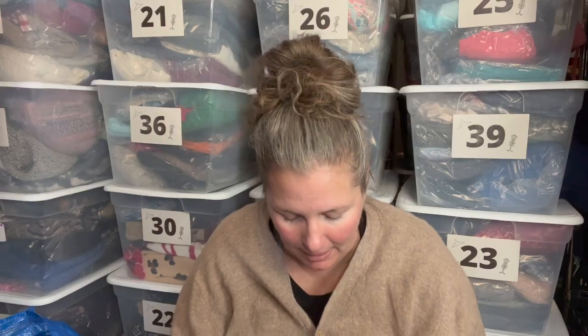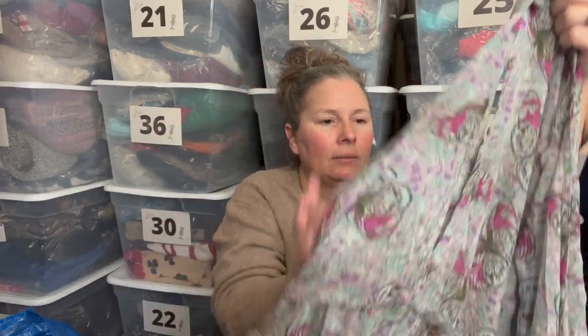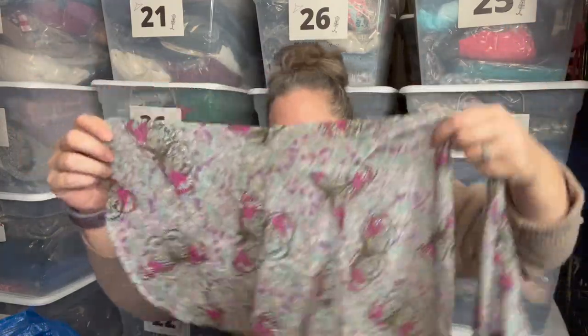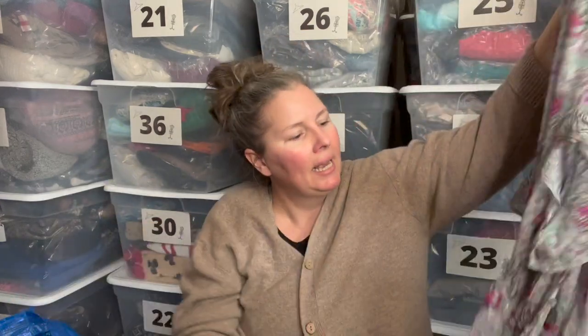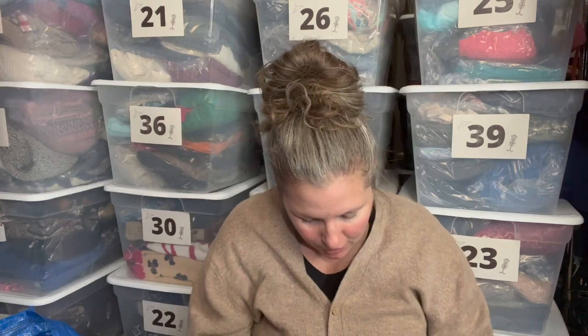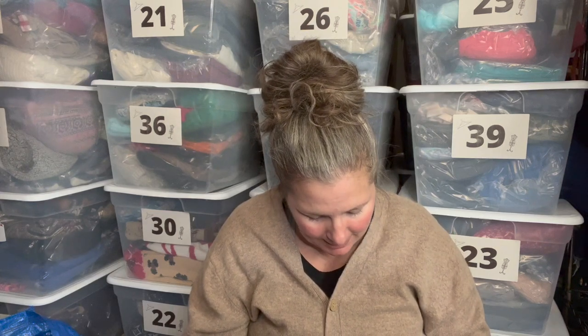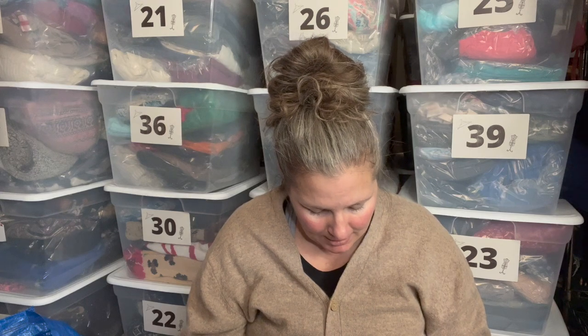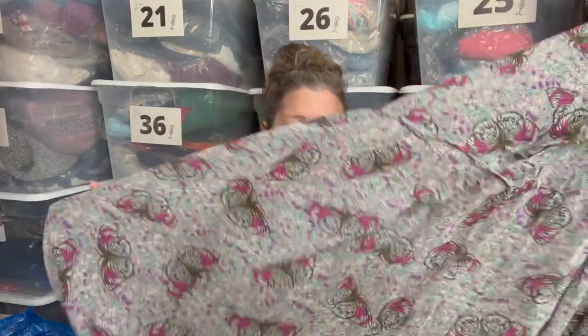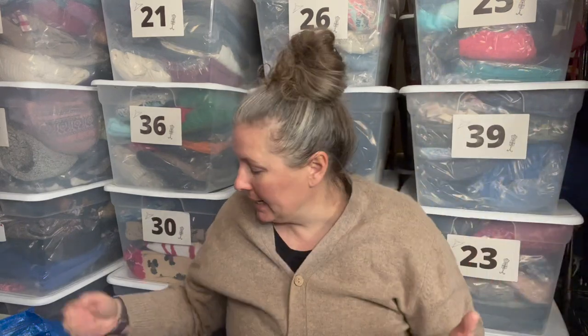This is that brand Kate and Mallory again in a size 3X. This is an open back kind of flutter sleeve with butterflies. And then it has a button front detail, which of course, true to my fashion, is not buttoned. There we go. And it has a tie waist, and it's just a long duster with a kind of corseted waistline. Butterflies, good keyword, it's all over graphic, and a lightweight duster in a plus size. So happy to pick that up.